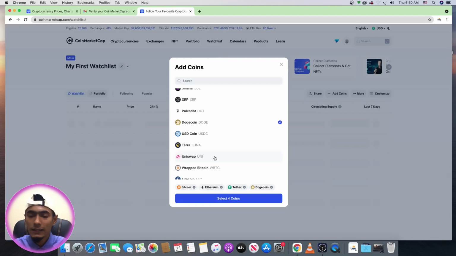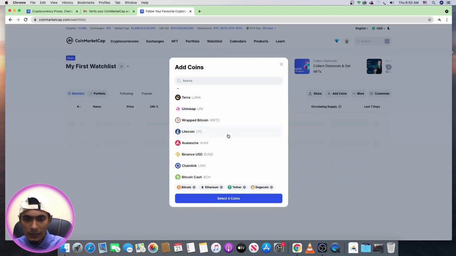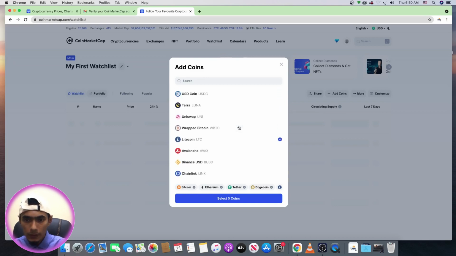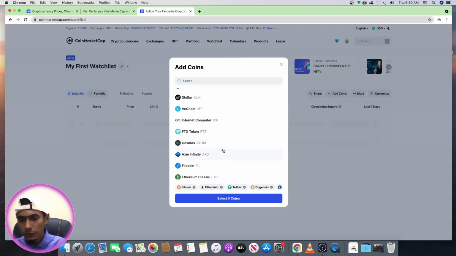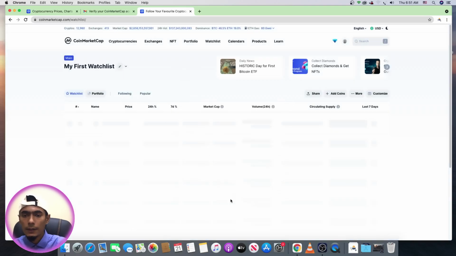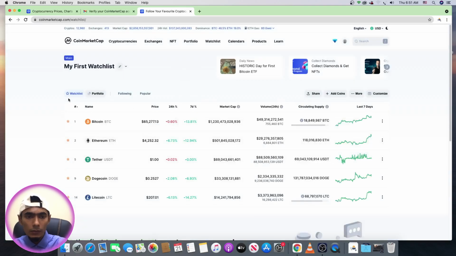So we already selected Litecoin. Okay, so we selected those coins, and then we selected 5 coins. Here you can see in my watchlist those coins are added.